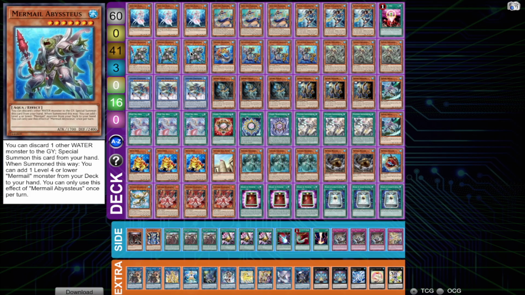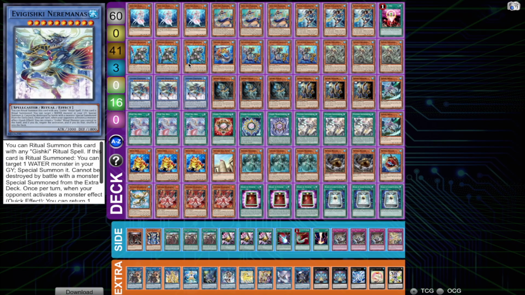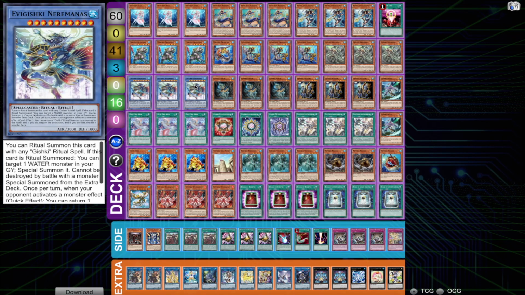Also, it works because it turns on your Teus, it turns on your Minstrel. So even if it's kind of dead in your hand, you could still Minstrel, send it to the grave, and then turn on an Aria, or send the Neuromantis with the effect of Teus, and then turn on this. So it's still really strong. Also, the Swap Frog can send it from your hand to the graveyard, so it's not completely dead if you have too many copies of it. So that's why I like running 3 of it.